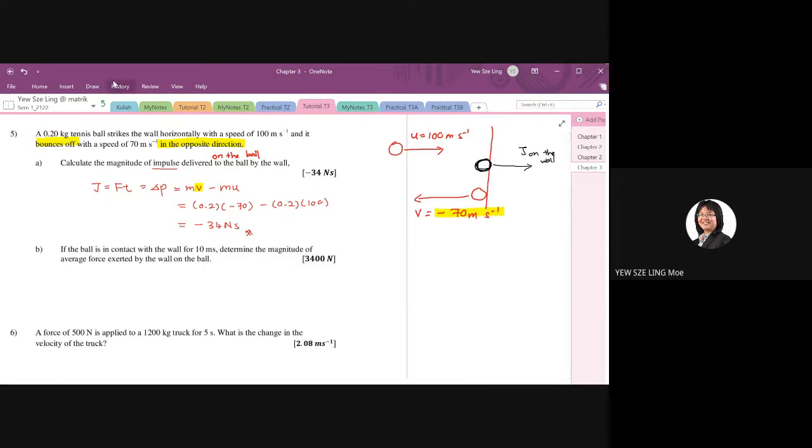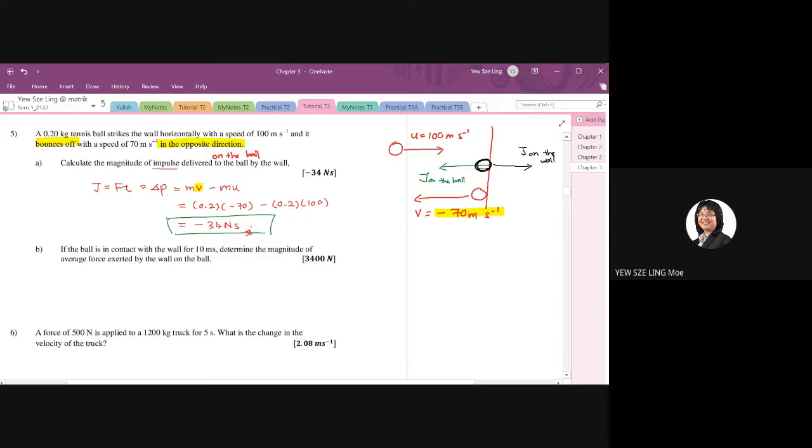All right. So if you want to calculate the J on the ball, then you need to see, okay, the direction should be from wall to ball, because now the wall is pushing the ball when the ball hits the wall. So both things happen at the same time. So if the question asks you to calculate J on the ball, then the J is going to the left, which is a negative value. So it makes sense, which means our answer is correct.